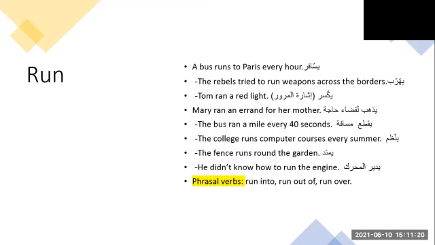So as I told you, usually we remember the first meaning we learned a long time ago, and we don't bother looking for other meanings. Here the dictionary becomes essential. Not only that, sometimes you get phrasal verbs. Phrasal verbs, that is a verb followed by a preposition or an adverb. So you can run into your friend. قابله بالصدفة. You can run out of, let's say, salt. خلص. الملح خلص. I ran out of salt. And of course, all of us, we run out of money.